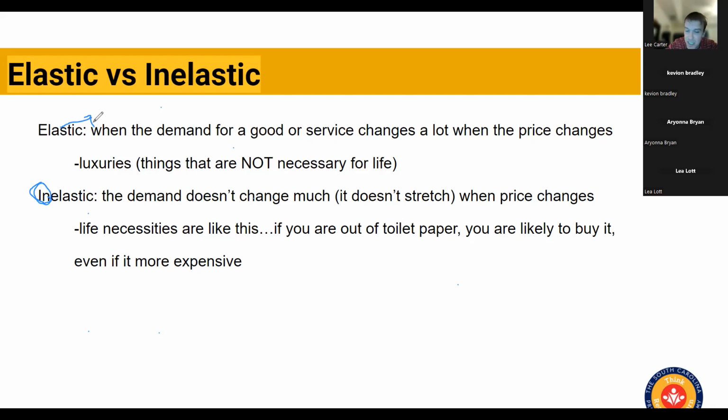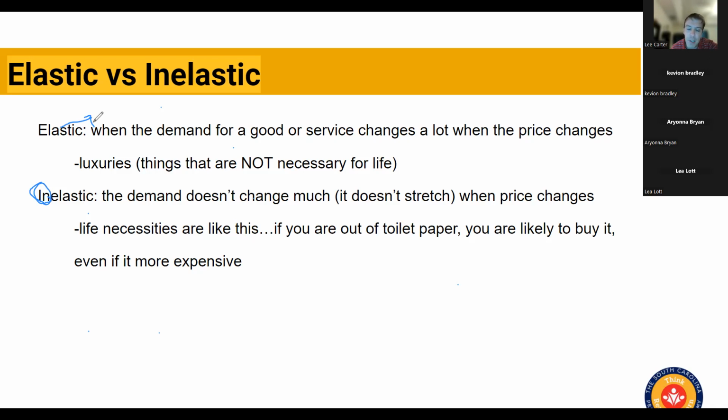Now, what's inelastic is our demand for food at the grocery store, right? So we're going to go buy food regardless. So stuff like, say, pasta, right? That's pretty inelastic, right? You know, cereal might be inelastic, to a certain extent, right? But things like toilet paper are definitely inelastic, meaning you might find a substitute product that's cheaper, like a store brand of toilet paper, but you're going to buy toilet paper. So if toilet paper is expensive, you're still going to want to wipe your hiney. So you're going to still buy toilet paper, right?